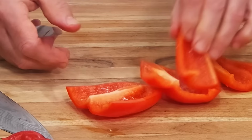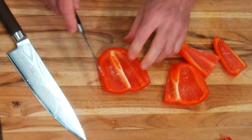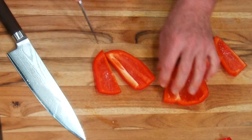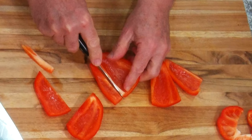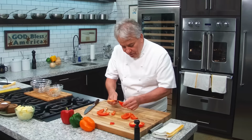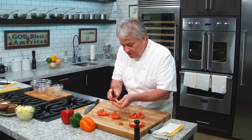I also like to remove the white membrane. What I do, I take the white membrane, I go to the left or to the right of it, and I cut straight. And then I take my paring knife, and then I remove it. Same deal here. And then remove it. So now, if it's too much, I remove it. The white membrane doesn't taste very good, friends. You try it. You see if you like it. I don't like it.